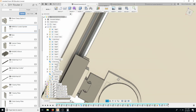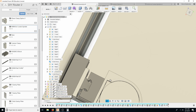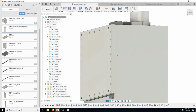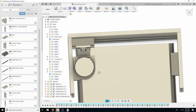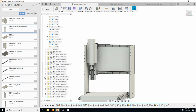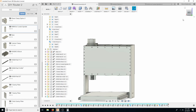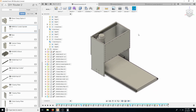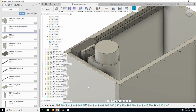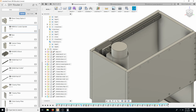And another thing is, I think we might have a good enough design where the bolts will clear. Obviously we don't have a whole lot of thickness there, so we're going to need to have some very narrow-headed bolts, but because they're so far apart, they might clear regardless. But I do like it, so let's go ahead and put back the X-gantry plate, and that's jointed. So now that we basically have majority of the stuff there, obviously what we're missing is some of the drivers, like for example here, a screw going across here, which I'm still thinking about how we're actually going to do that.